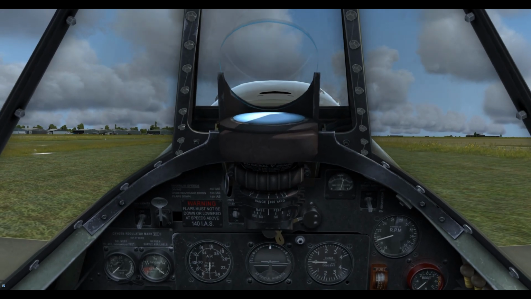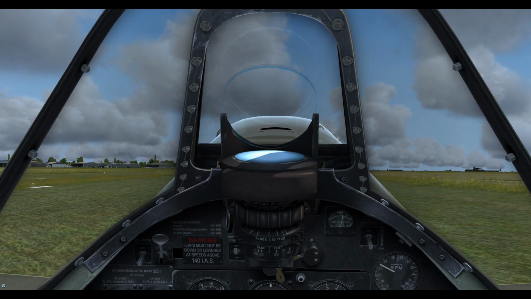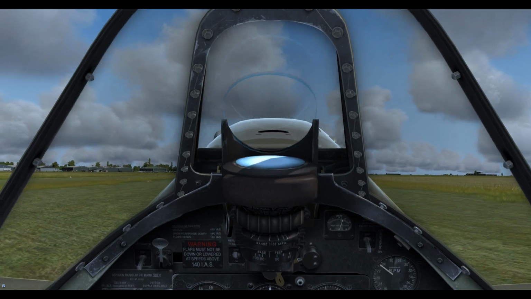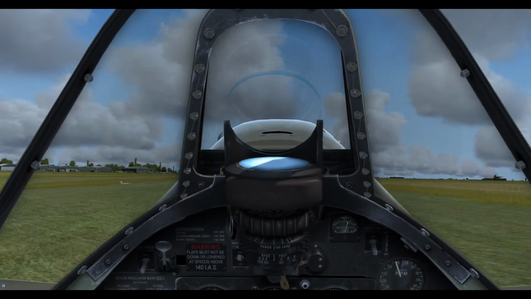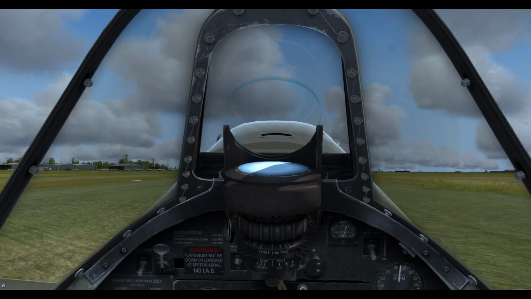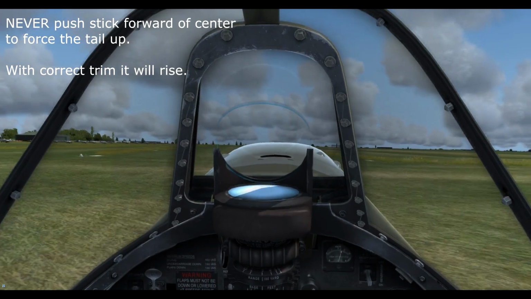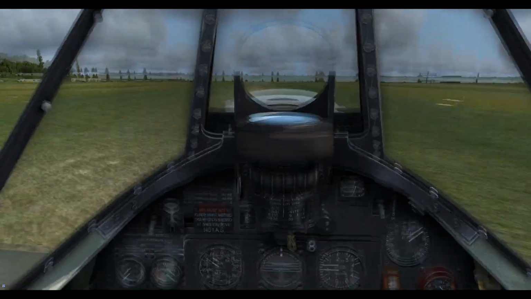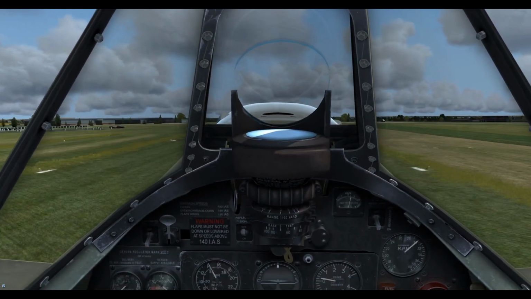And I'm going to release the brakes, and as we do that we start using the rudder to centralise the aircraft, and at the same time adding more power, easing it in and pushing the stick to the central position. And then eventually the nose comes up on its own, the tail rather, and that's because of our trim. And now we're good to go. She just lifts off. Gear up.